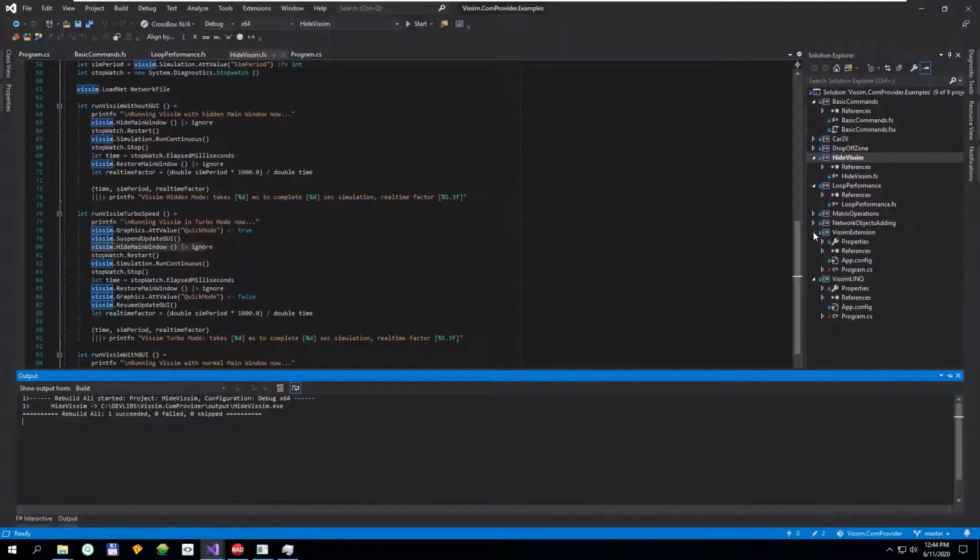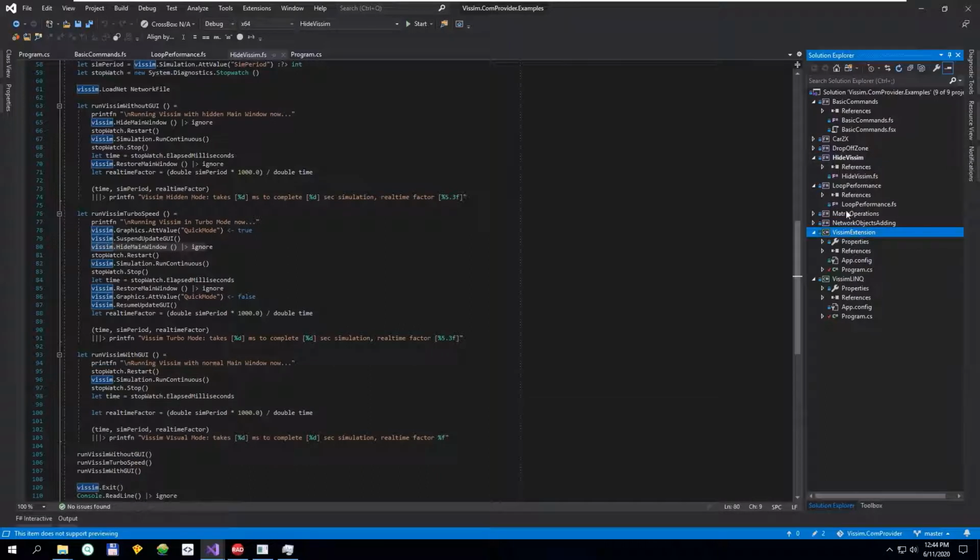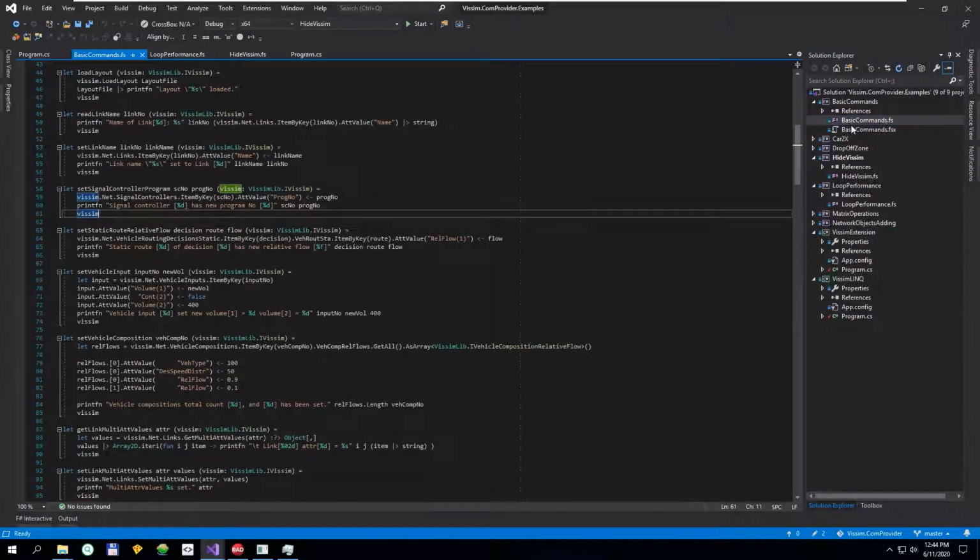All these are open sourced without any limitations. You can freely review this code to get a better understanding, and review the Vissim link, Vissim extension, hide Vissim, and the basic command. The basic command shows... Basic command is much faster.